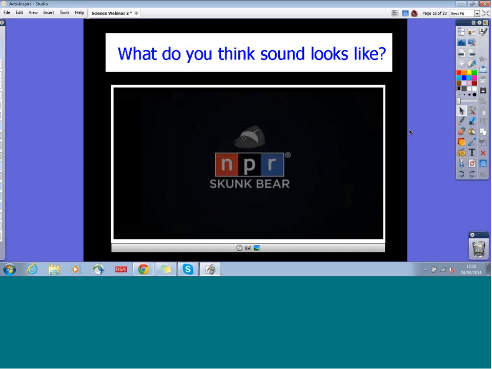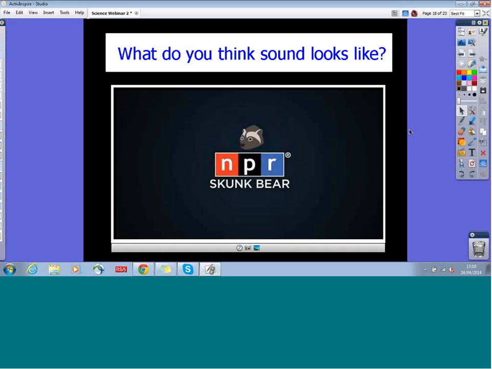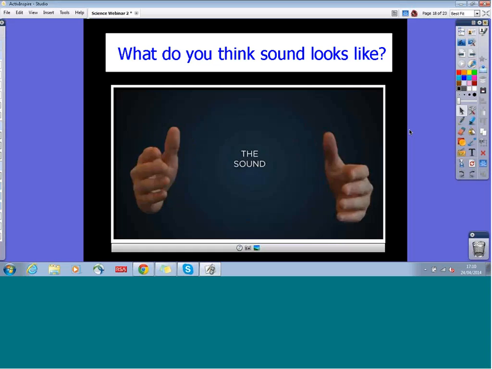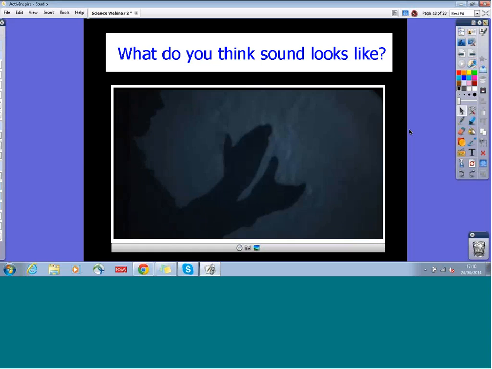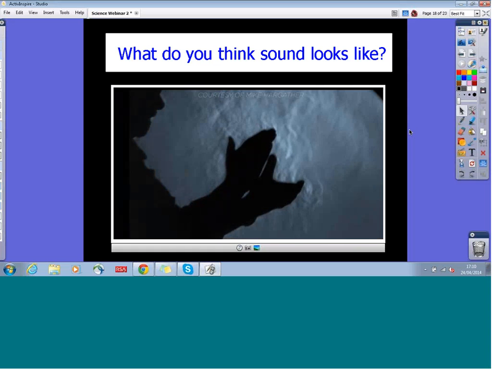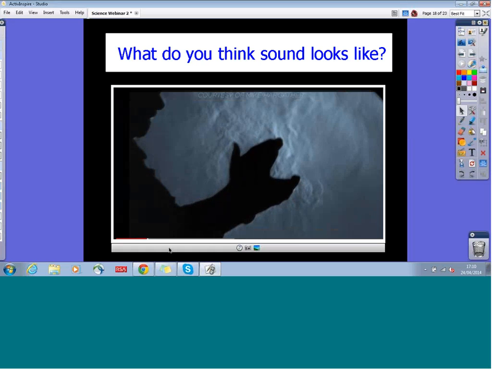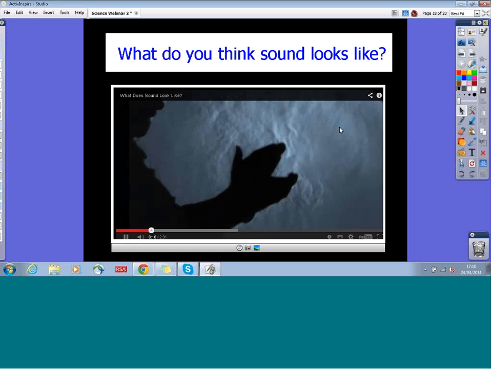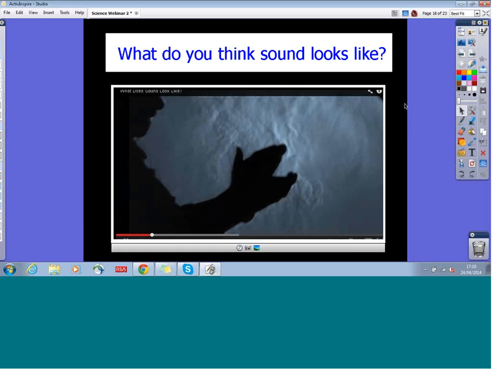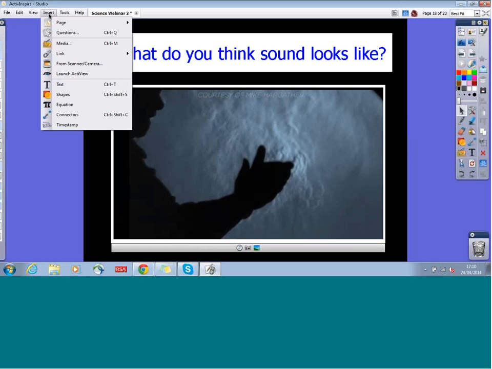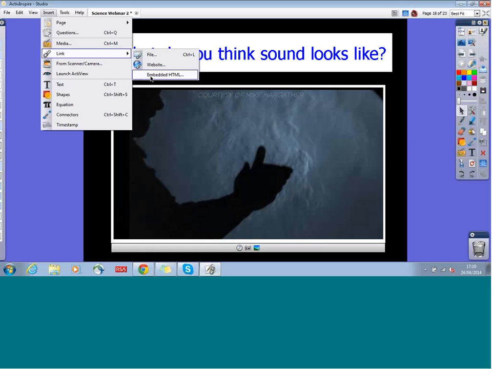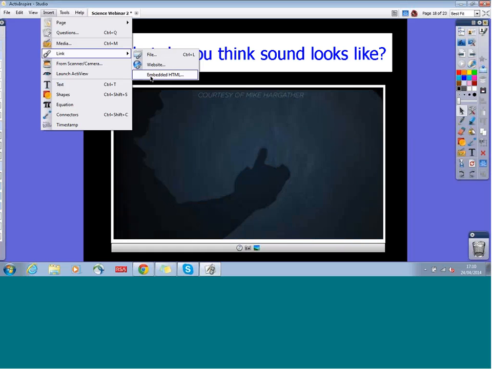Okay, so you can see there that we've got a YouTube video embedded right into a flip chart. So I don't have my web page popping up with lots of information around the side that's distracting them, information that isn't relevant. I can embed that right into my flip chart and play it there. So a great feature. Now, putting HTML into a page is not difficult. Just go to Insert, Link, and then you've got your Embed HTML option. Once again, there is support on how to do this on Promethean Planet.